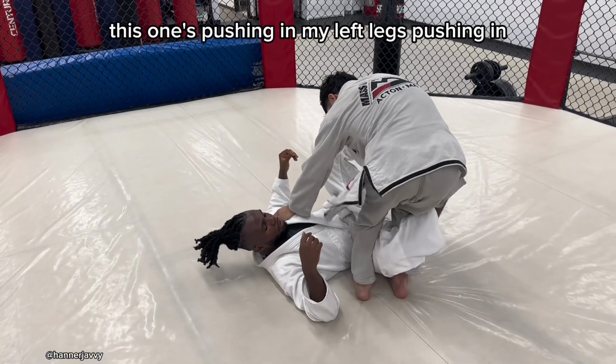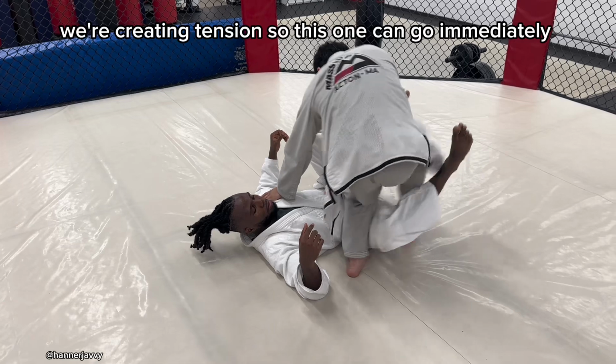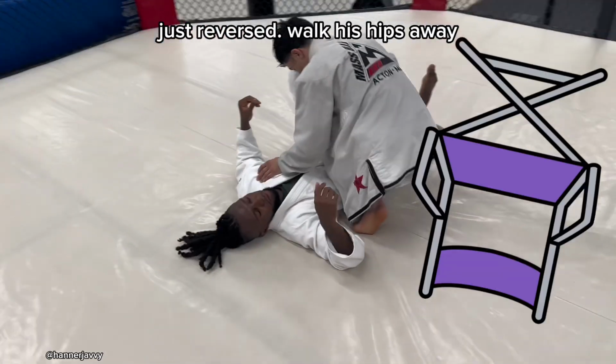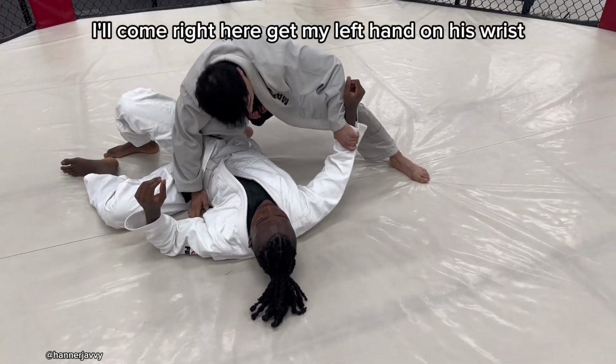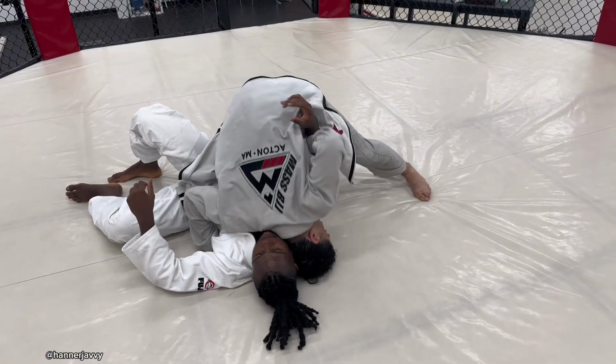Now I'm here, this one's pushing in, my left leg's pushing in, and we're creating tension. So this one can alleviate. Pull up. I step back and I sit like I'm sitting in a chair. It's reversed. I'm going to walk his hips away, and I'll come right here and get my left hand on his wrist, and this one's going to go for an underhook. I'm going to put my head on his head, and make him look away.